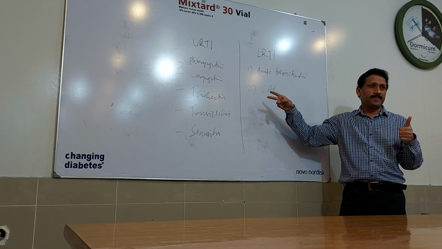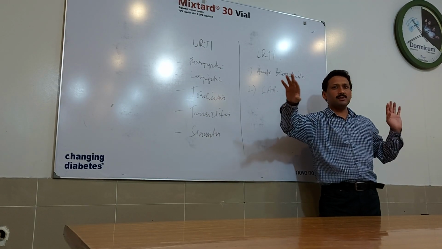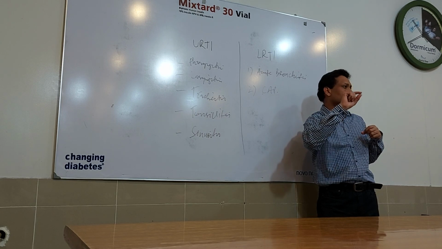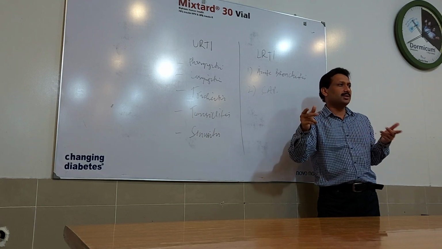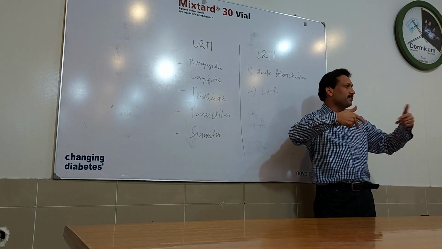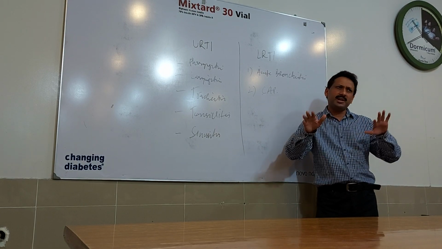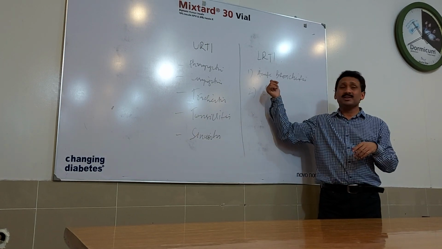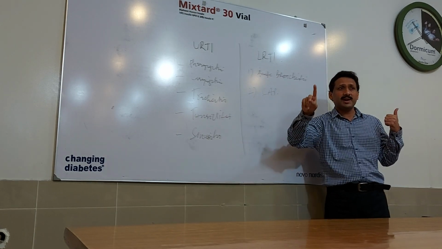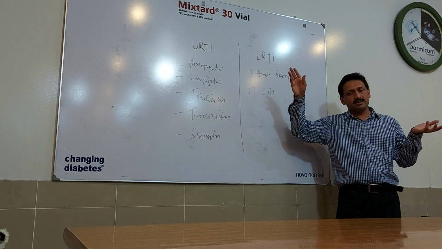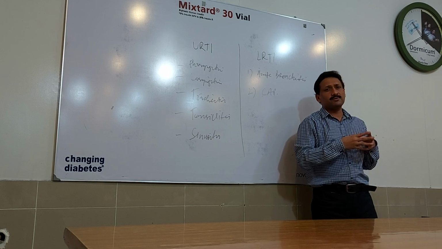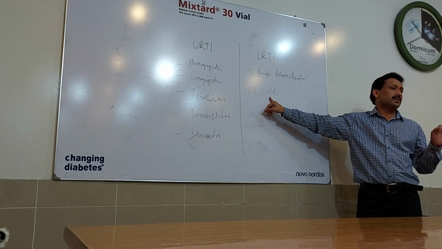Moving to these two things now. The same boy, 5 years old, now claims that I am having cough with expectoration, cough with sputum. That sputum is sometimes whitish in color, sometimes yellowish, sometimes greenish. So now the infection has spread to the bronchi. As it has spread to the bronchi, there would be sputum production, and ultimately the patient would be coughing it out. The patient can have low-grade fever besides that cough. And most cases of acute bronchitis are not bacterial. They are viral, but occasionally bugs like Mycoplasma, a few others, Moraxella, can cause acute bronchitis. Sometimes even Streptococcus pneumoniae and H. influenzae can cause this as well. And then community acquired pneumonia.